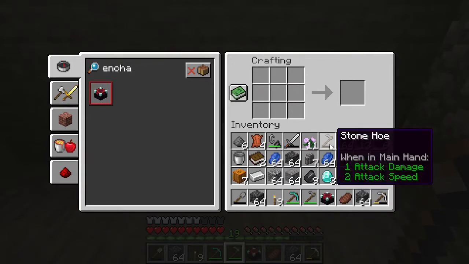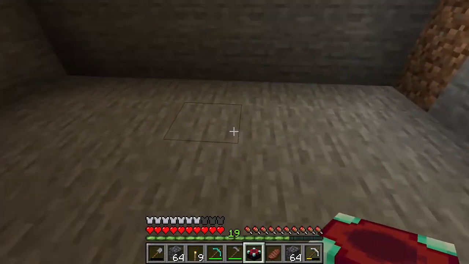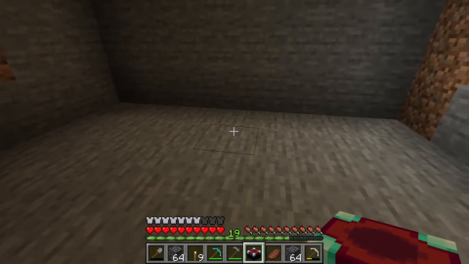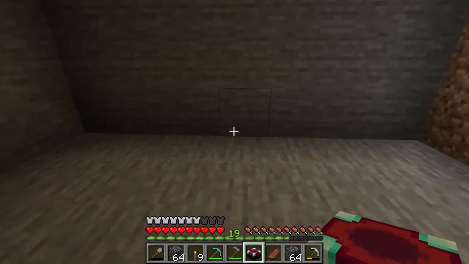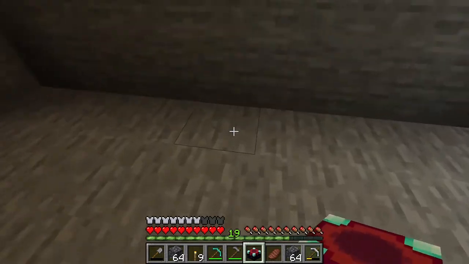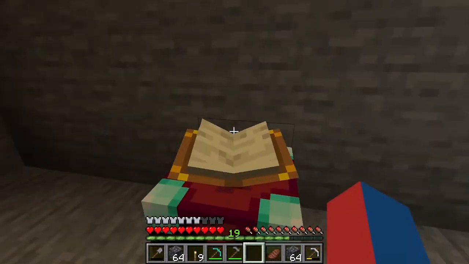If I place this down, can I pick it back up? The only way to find out is to go ahead and place it down. What's the best place? I think I'm going to put it right here. And here we have a floating book that opens as I approach.